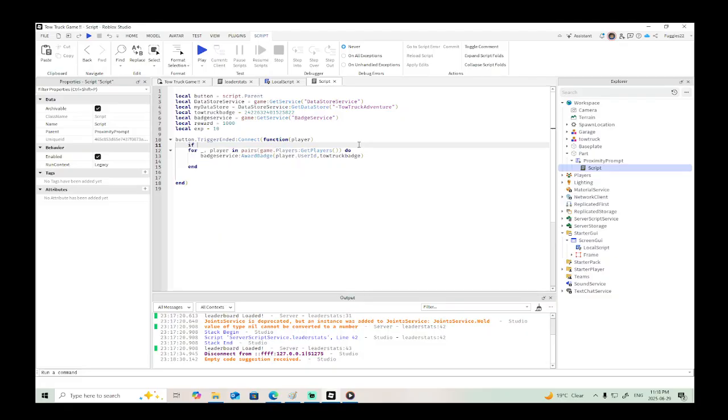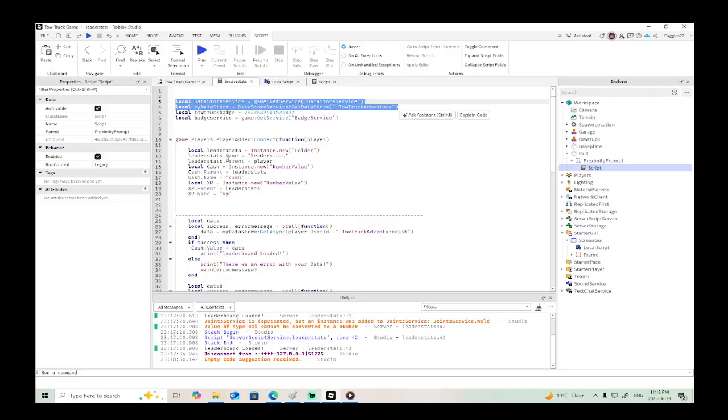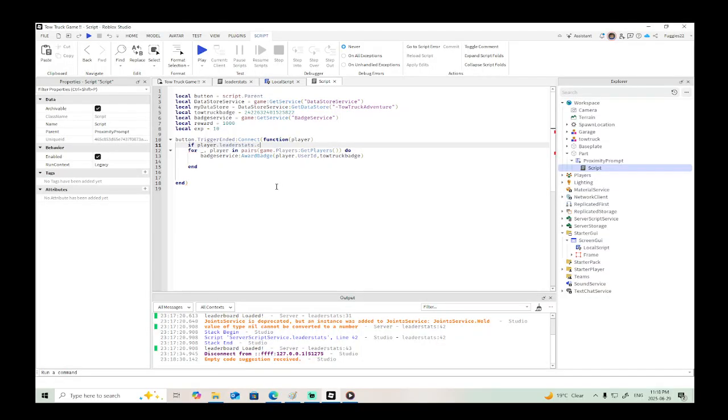So we need to say if player.leaderstats.Cash.Value is greater than 1000, then, else, and we're just going to print need more money, and we'll see how that works.